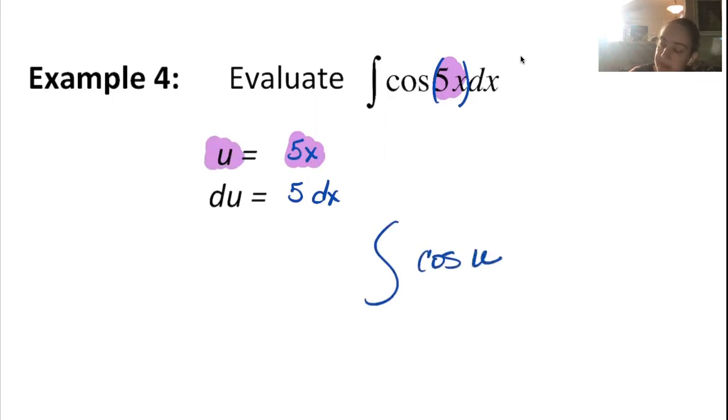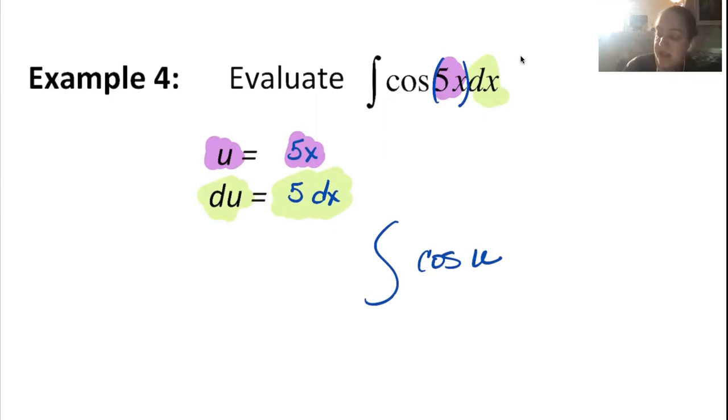But the problem is the other piece, dx. I have a dx, but I need a 5 dx. Now, this is the way that I've kind of taught this. This works for me. If you look up videos on Khan Academy or other videos on YouTube, they might talk about dividing and do it a little bit differently, but you get the same result.